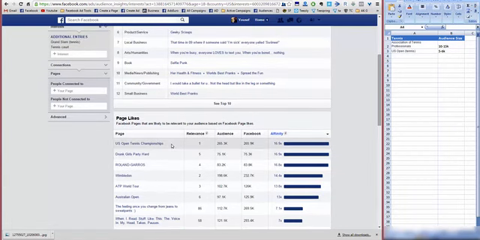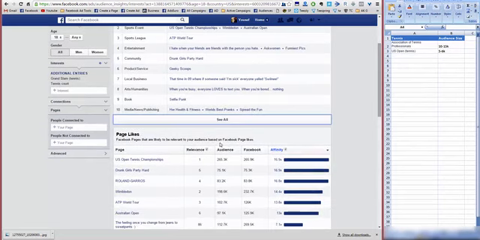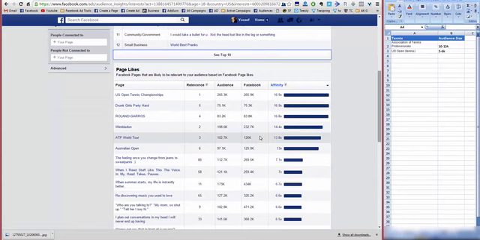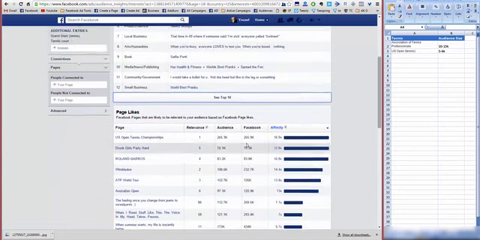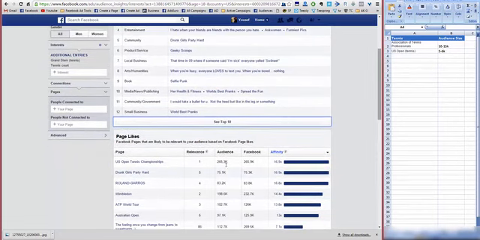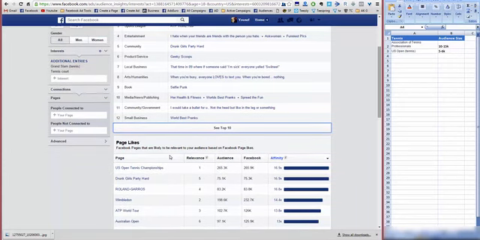Again, Sweden is a very little country compared to other countries. It's only 10 million, so it's nothing. So you have to get and drill down so hard and dig into interests a lot to find some good stuff. So that being said, let's go back here and try to find some good USA pages that we would use for our targeting.